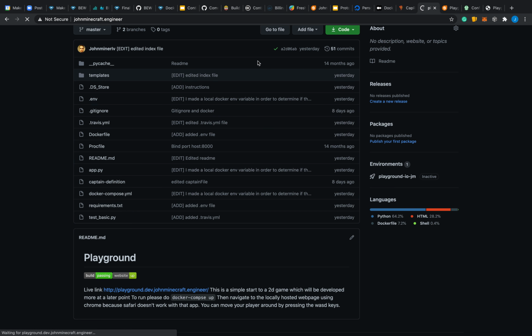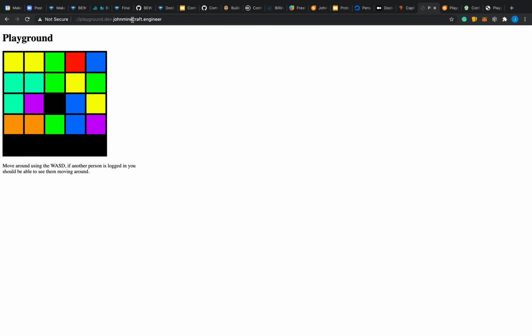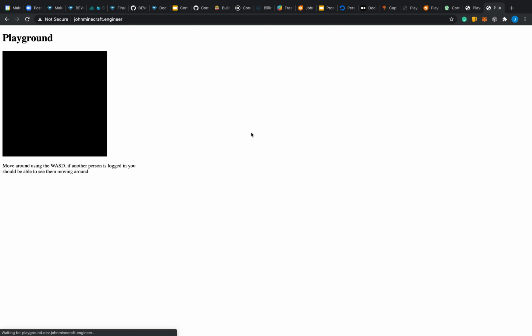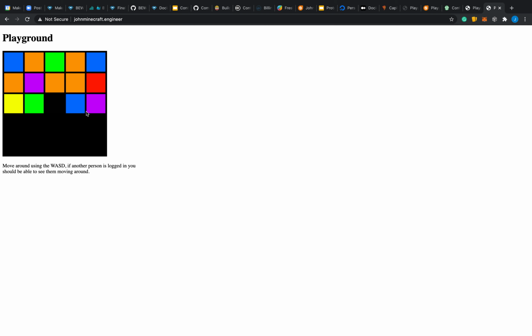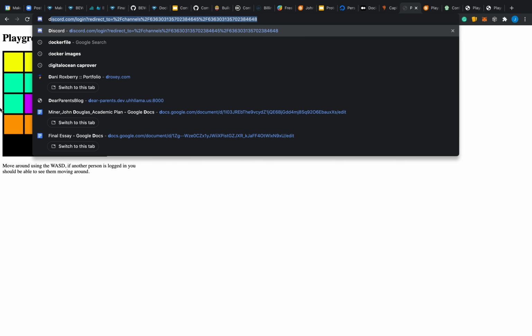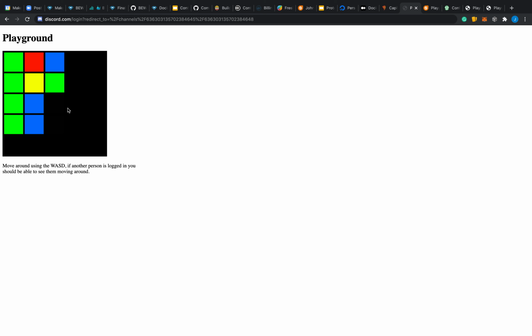So we could go to the live link, and you can see it's running on my domain name, and we can go ahead and copy this link right here and open a new web page, and we should be able to move around and hopefully find the other little black dot that's somewhere on the bottom here. There it is. So I moved into this corner and still live. I can go over and move this one over too.